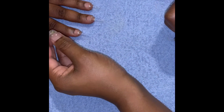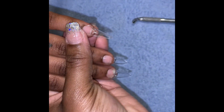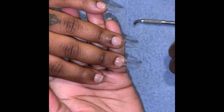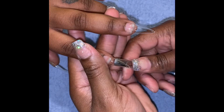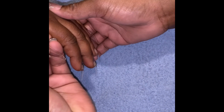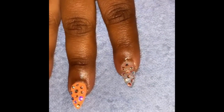And that's including sizing the nails and going in and flipping them over and roughing them up on the inside. I was trying to see right here how soft that was, but no, they were good to go. And this is what they looked like. She loved them. She's gotten lots of compliments on them.